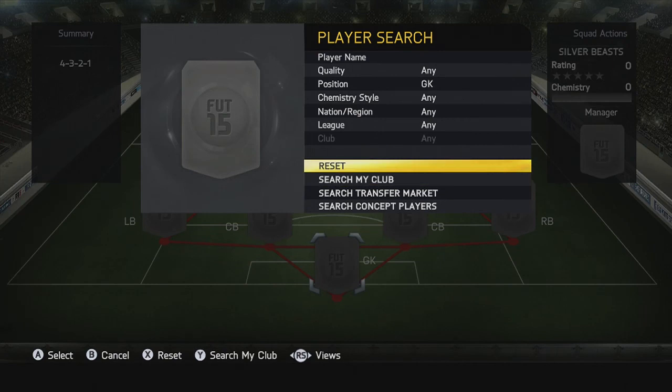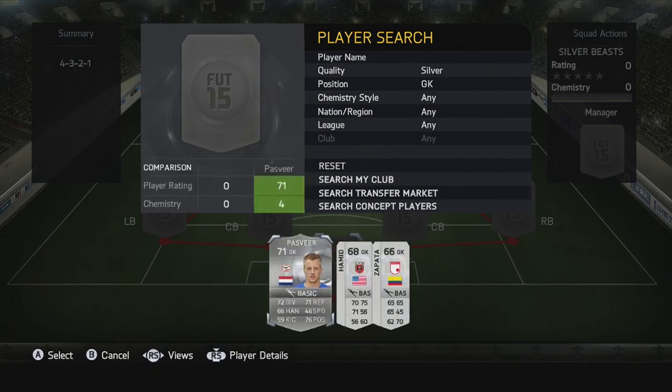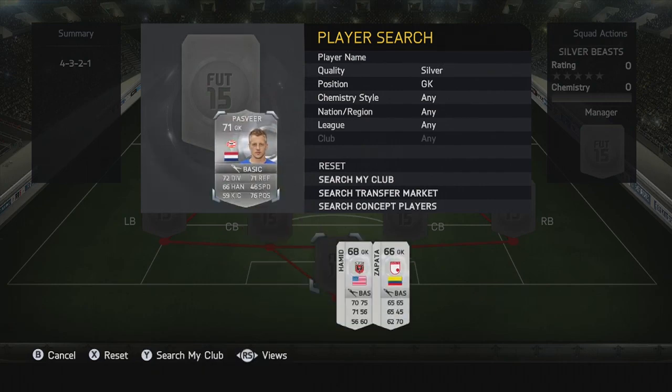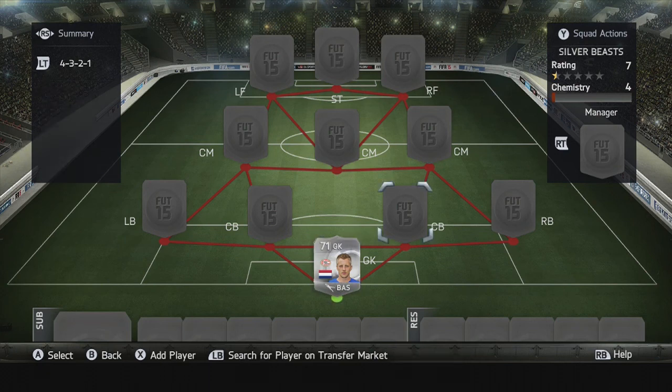In goal to start off the silver beast team, we are going to go with, I believe he's called Pazvir. There he is, Pazvir from PSV. He's probably one of the best goalkeepers in the Dutch league. Now that Silverson's a gold, I do believe. He's got 72 diving, 71 reflex, 76 positioning. However, his kicking and handling aren't that great, but in terms of chemistry, he does boost it.